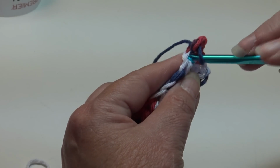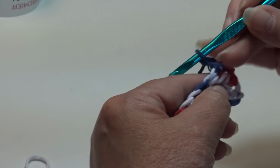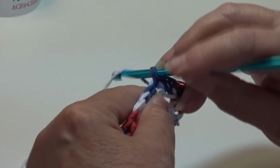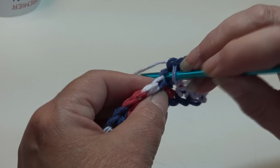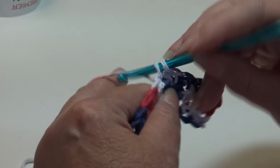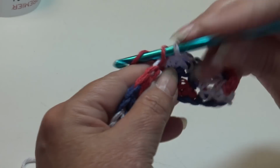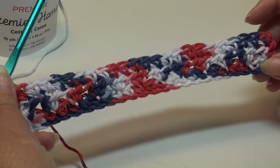Single crochet into the next stitch, single crochet into the next stitch, single crochet into the next stitch, and continue and work one single crochet in each stitch across, and I'll meet you at the end of row three. I'm over at the end of row three.